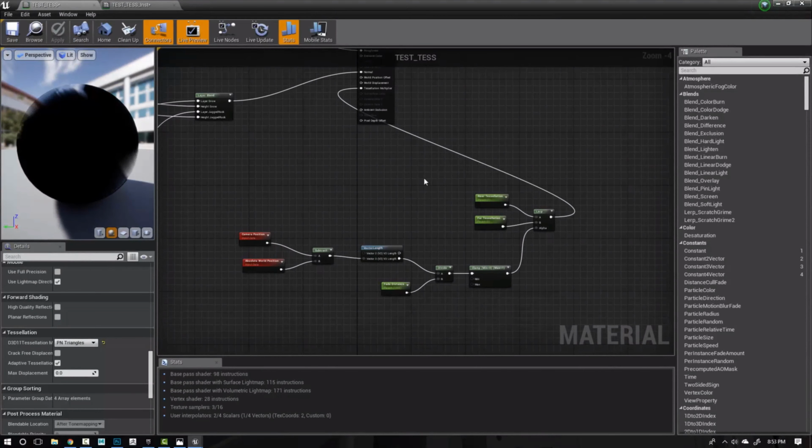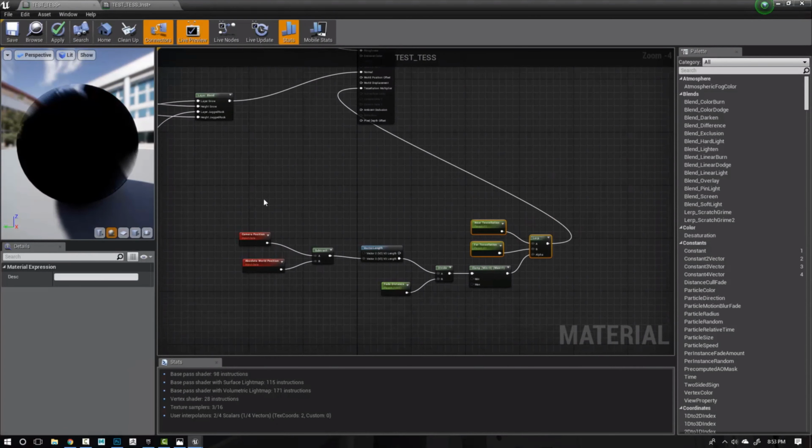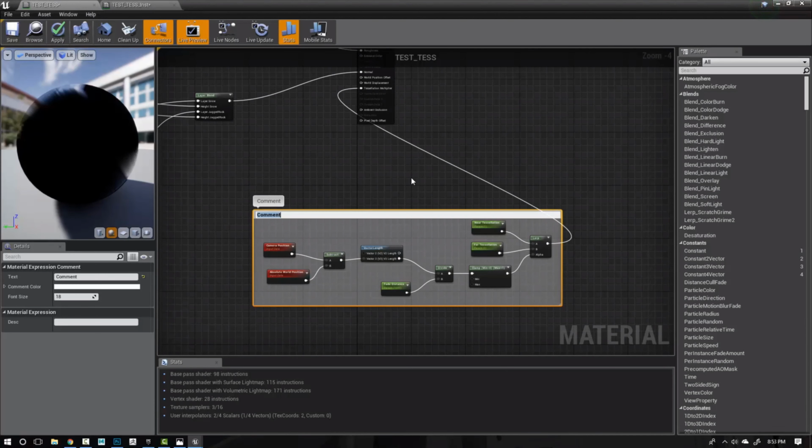Now we might just want to quickly comment this out so we have everything nicely wrapped up in our scene, as adding comments is a great way to easily keep track of what is going on, especially when dealing with your landscape shader.